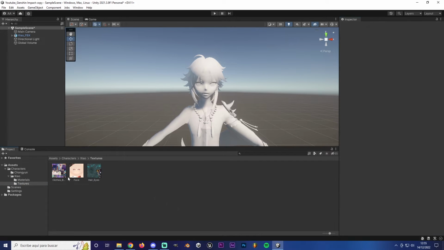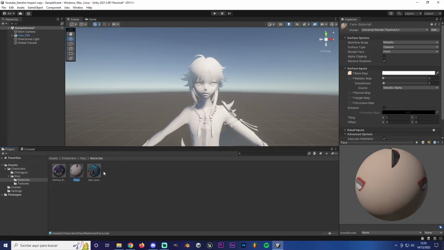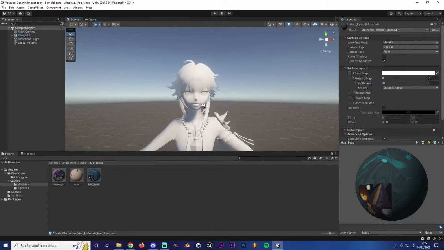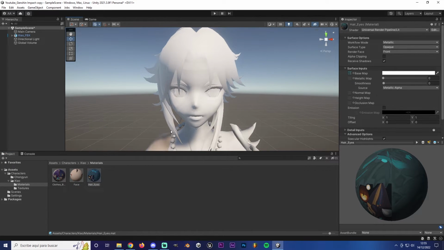Okay, so we have the three materials here, and I usually just go and drag and drop them. Okay. Face, face, face, face, face.